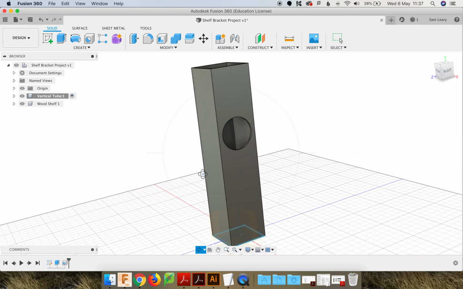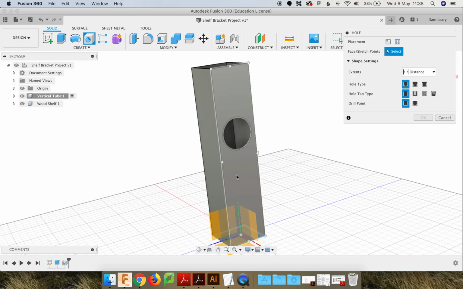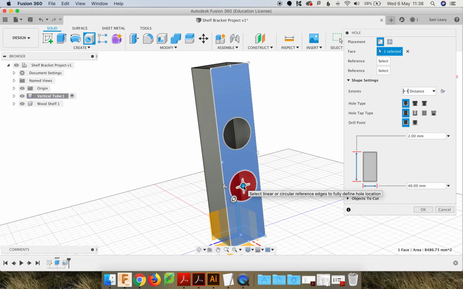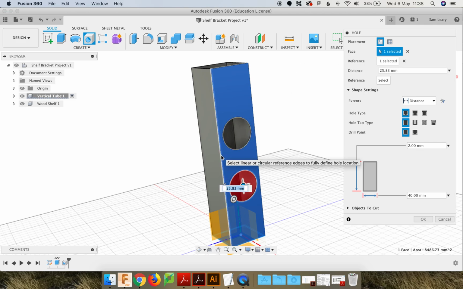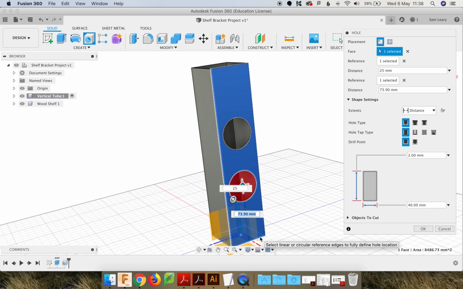Press escape to get out of orbit. Do that again. Hole. In that face. Now it has remembered the size you did that one. So that's good. But the reference must change. So select that edge, 25, and then select this one.